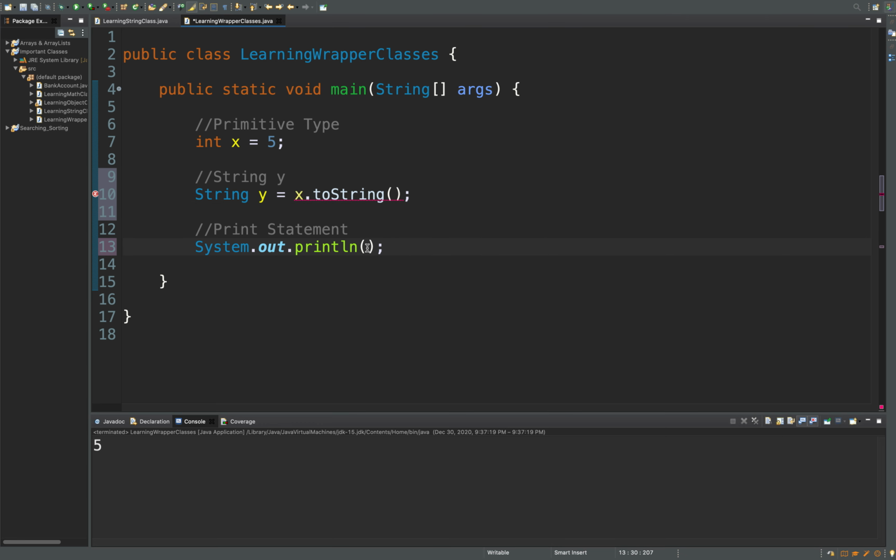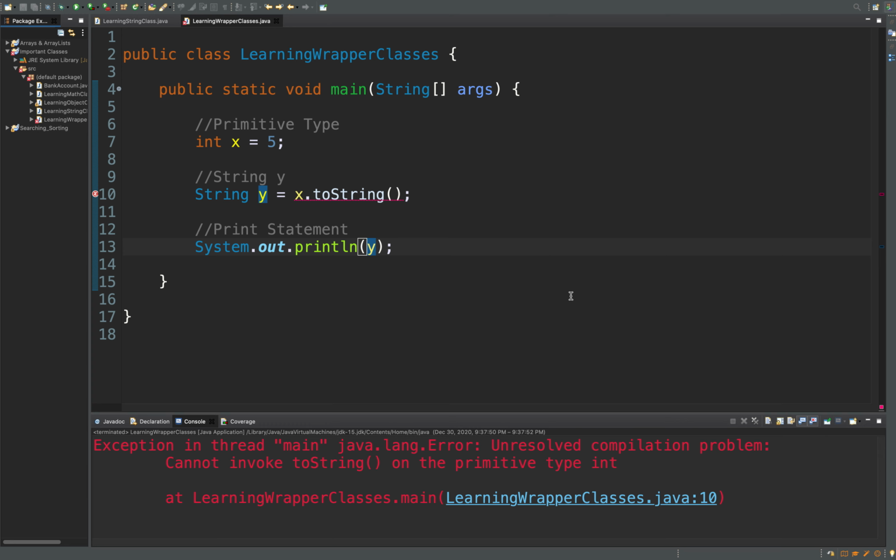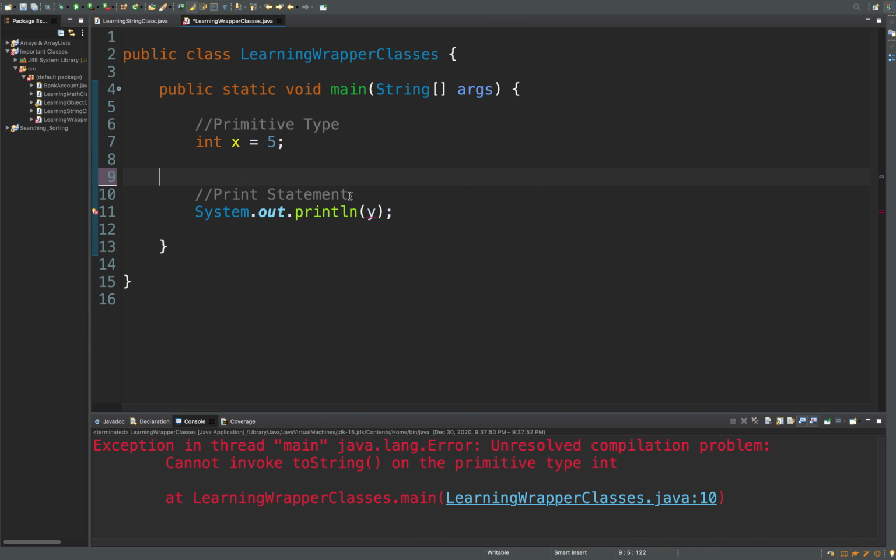When I try to print out y, it's going to hit me with an error, because x does not have a toString method. Since x does not have a toString method, what do we need to do? We need to create a wrapper class. So let's create an integer object.